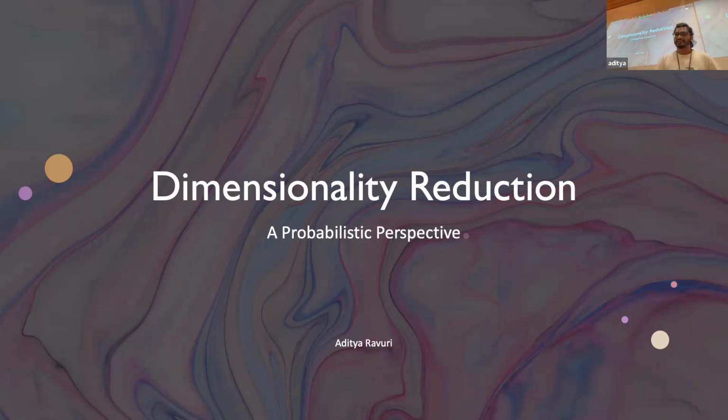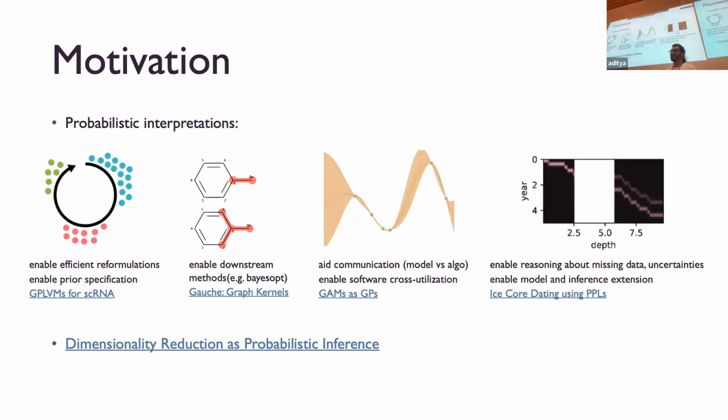And just before going to DR, I will try to motivate why I think probabilistic interpretations can be really interesting. So very briefly, when I say probabilistic interpretation, what I actually mean is there are lots of algorithms out in the wild that take in data, process it, and spit out something of interest. And in a lot of cases, we can interpret these algorithms as inference algorithms corresponding to proper probabilistic models. So a probabilistic model would be a collection of random variables and distributions linking them in interesting ways, where we can specify interesting prior information that is available to us at the outset, depending on whatever problem we're tackling.